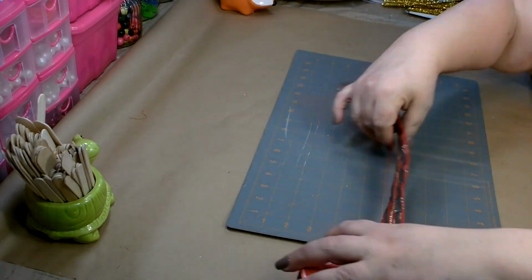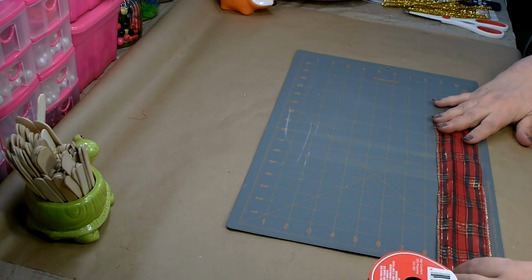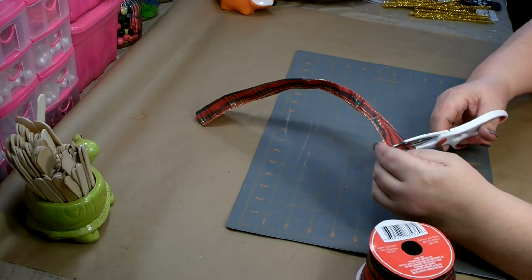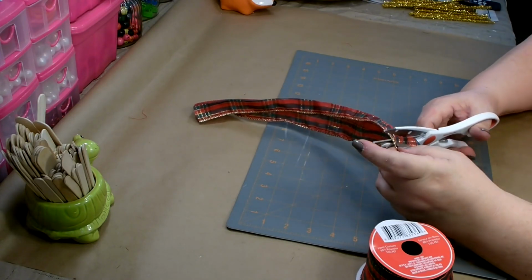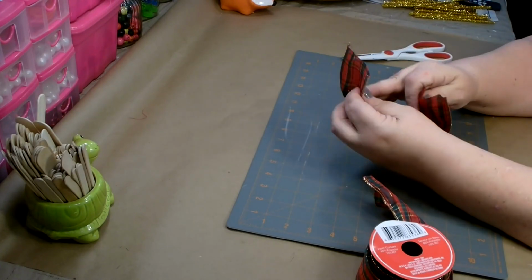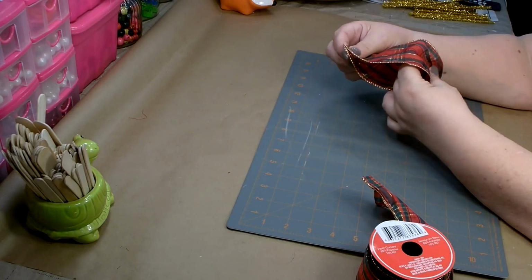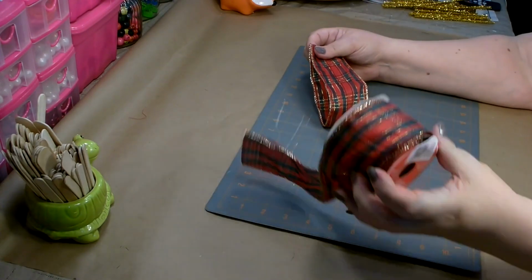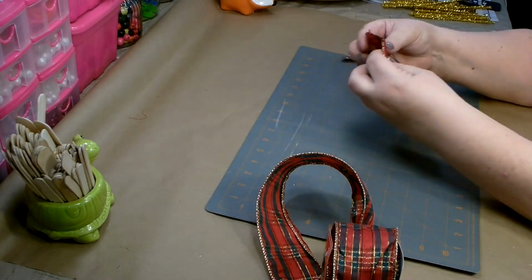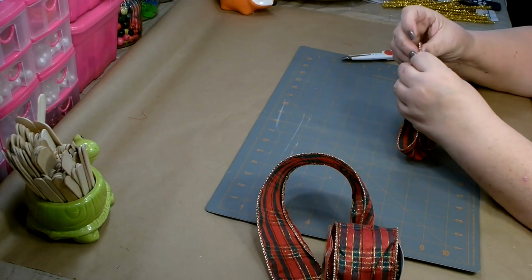Now you're going to want to measure your ribbon at 12 inches. You will need to cut 6 pieces of ribbon. Then go ahead and dovetail your ends. Now this ribbon, when I pulled it off the roll, it was wrapped really kind of weird, so it looks a little funky right now, but once I get it on the wreath and straightened out, it'll look fine.